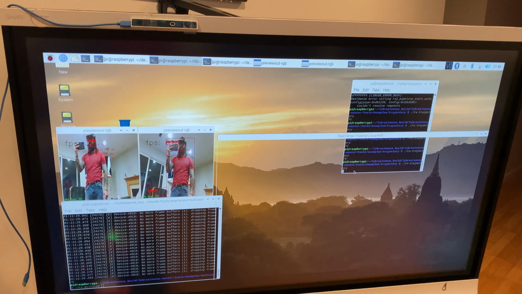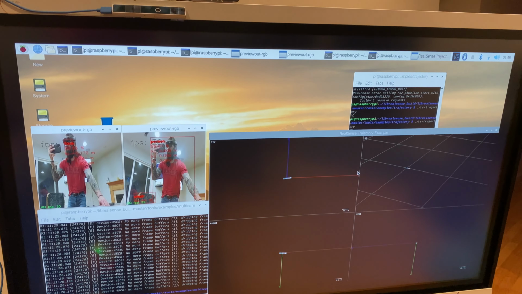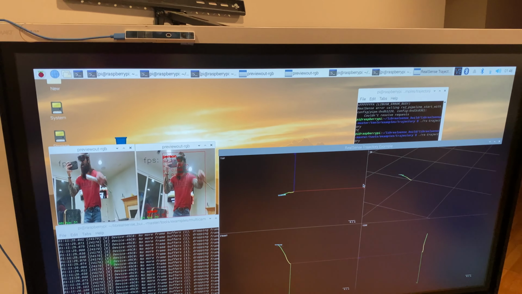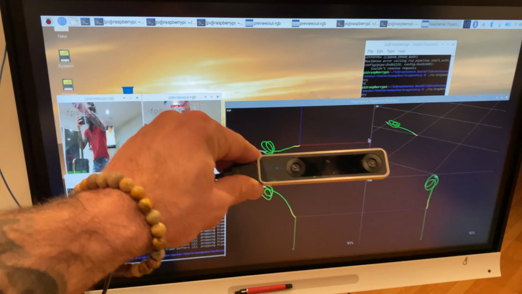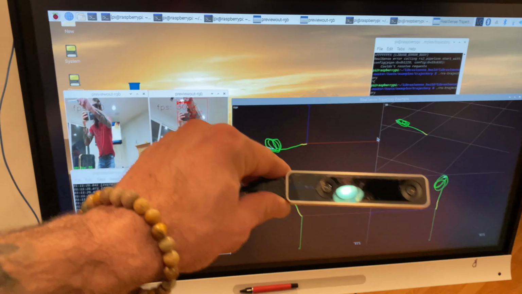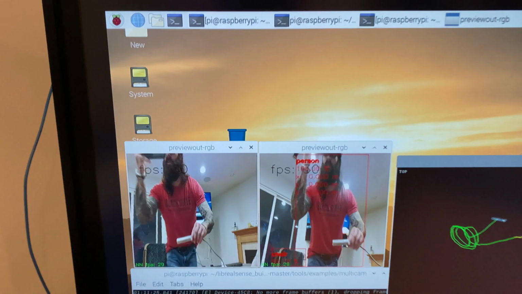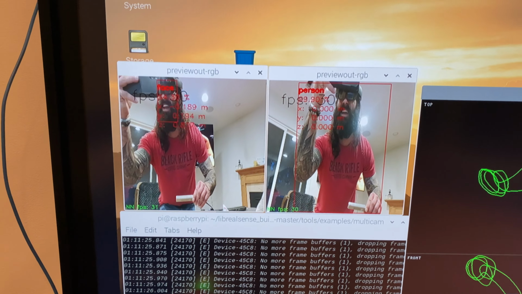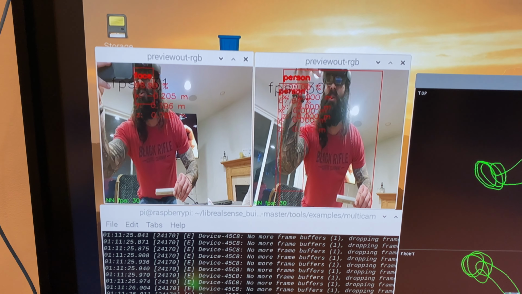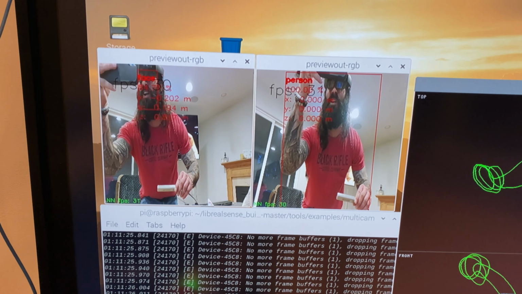So this should come up, and right away, now we're going to track. I want to see if there's any latency on this at all. And there's no latency on the tracking, which is wonderful to see. So now let's zoom in. Do we see any latency on the neural nets? No, we do not. Again, it's at 30 frames per second, both in the neural net and the RGB. That's wonderful. Let's keep going.